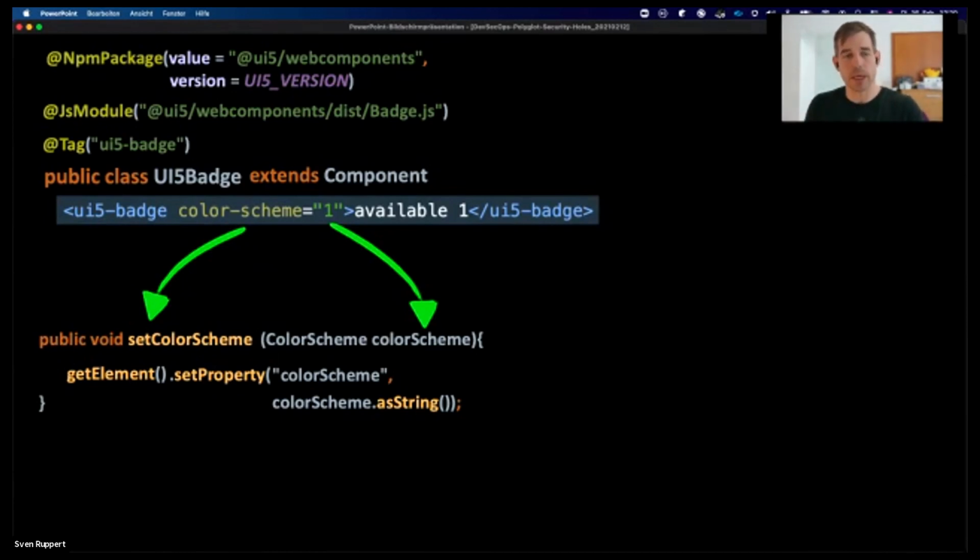And from this element, you have the methods like set property, get property, and all this stuff. So these are generic methods that are dealing with properties or attributes on an element. And what you're doing is just property name, property value. That's it. And then you're setting it. So here we have, for example, this as 1. It could be an integer or whatever on the Java side.